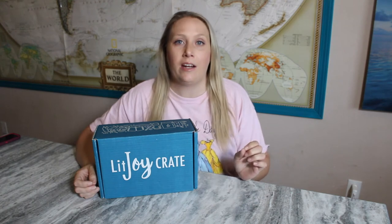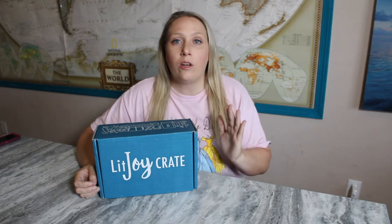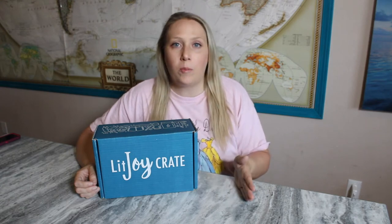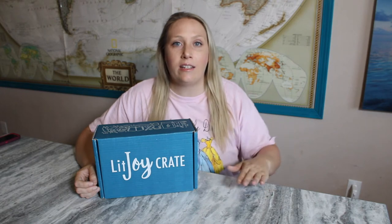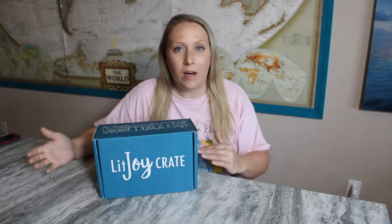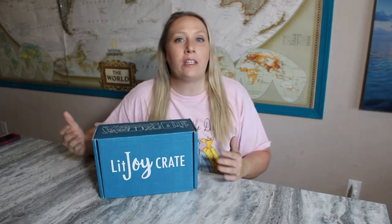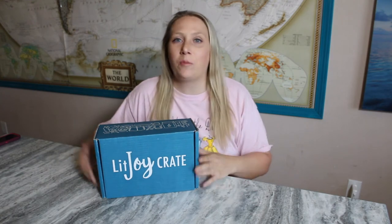It took a very long time to get here, but I do think the delay was part of the book itself. Sometimes book boxes will send out the box and then just send a missing item out later at a different time if it's going to be very delayed, but this one — the book itself was delayed, and because of that the whole book box got delayed. Let's go ahead and open up this winter box in June!